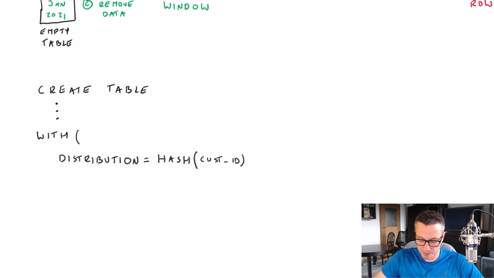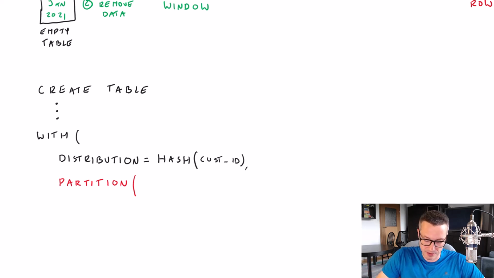Like so. All right. We might set some indexes, this clustered columnstore index, and the important part is that here you would also define this partitioning part. And to make this work, you would simply add PARTITION and then indicate which column should be used for partitioning.